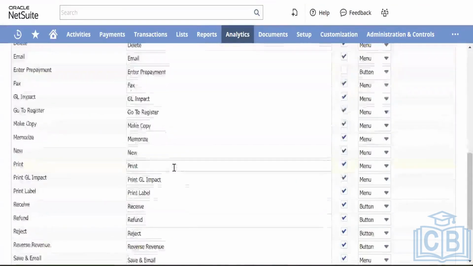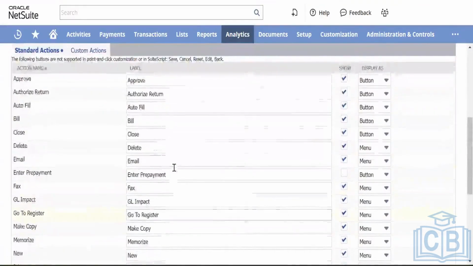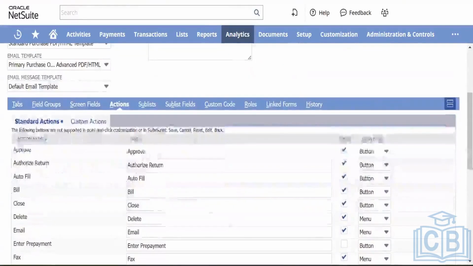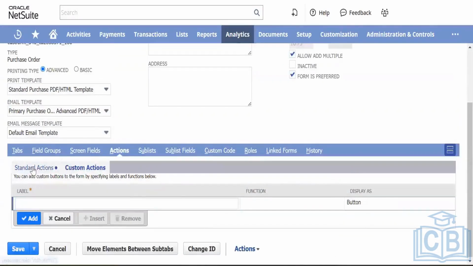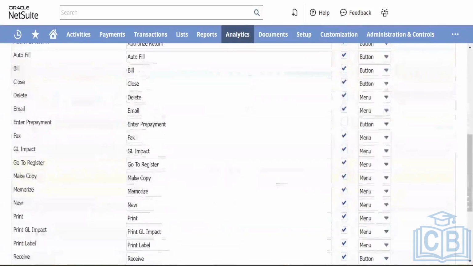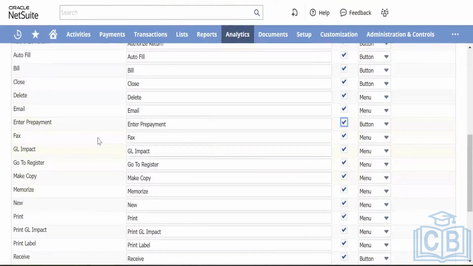I was looking for some buttons. There is one transaction enter repayment. That button goes hidden.